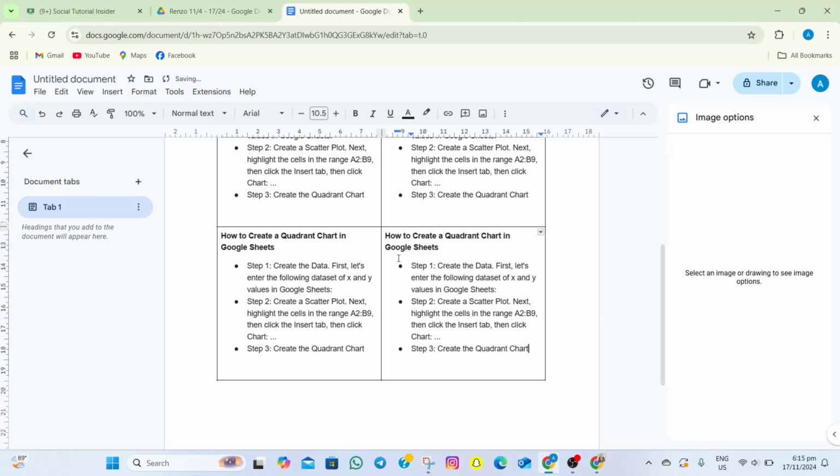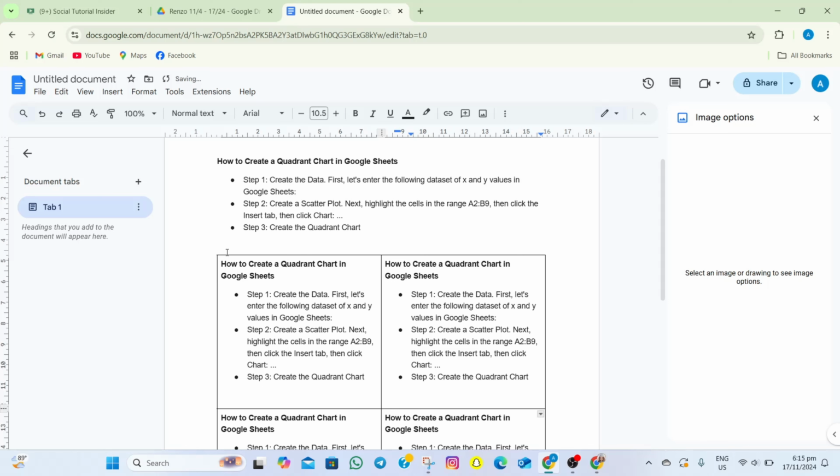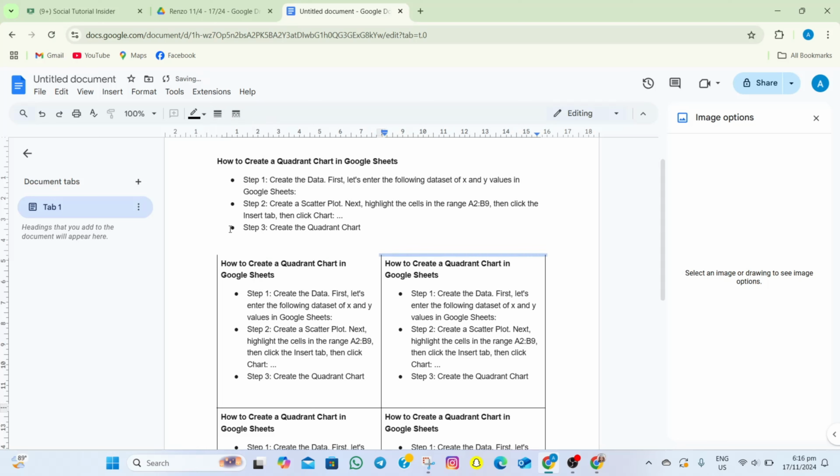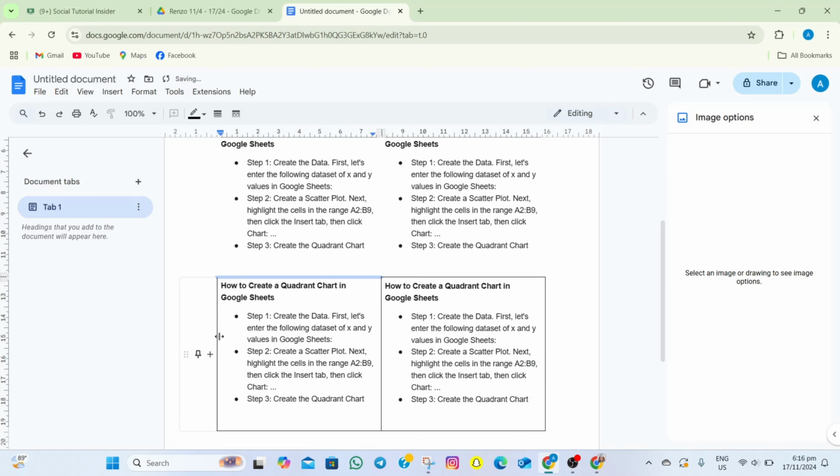After that, we'll have to select every border corner of the table, and then after that, tap on this border width icon, and then in here we'll have to select the 0 option, and as you can see, it automatically makes the border transparent. What we need to do now is to repeat the process in all borders of the table. And then after that, once you're done, you will now see the quadrants on your Google document.